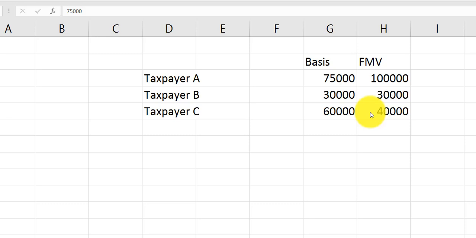When that is the case, which of course we would not recommend if we were advising this client, taxpayer C: if we followed the same rule, the basis would carry over to the corporation and they would have a basis of 60,000 in the new assets. But the rules prevent that from happening, so they would get a basis of 40,000 because it can't exceed the fair value. Then taxpayer C can elect to also lower his basis in the stock that he received to that 40,000 as well. So then it would be even.